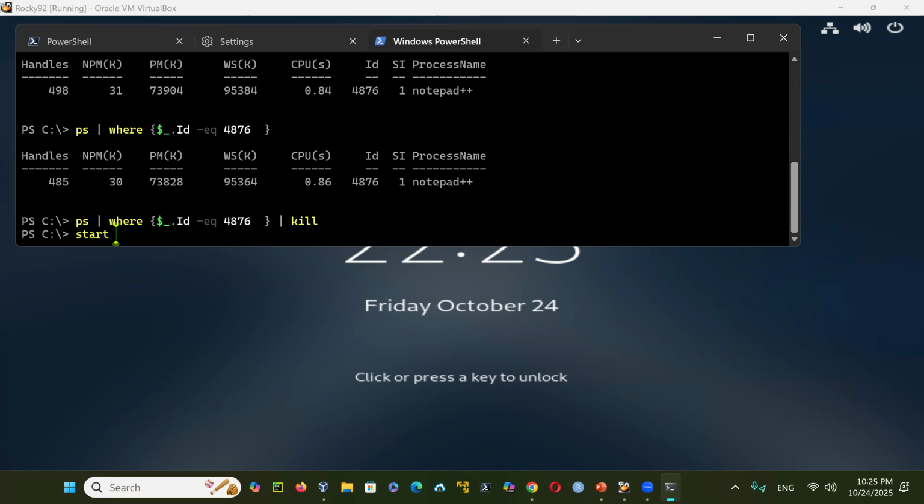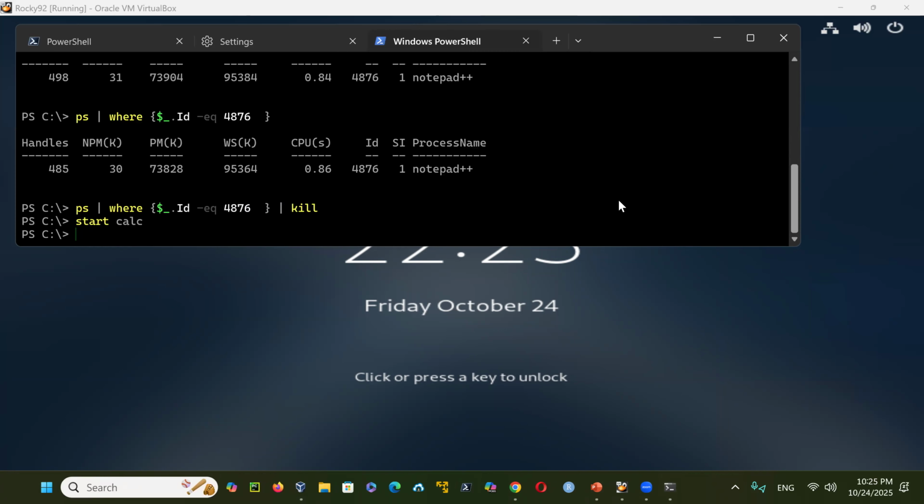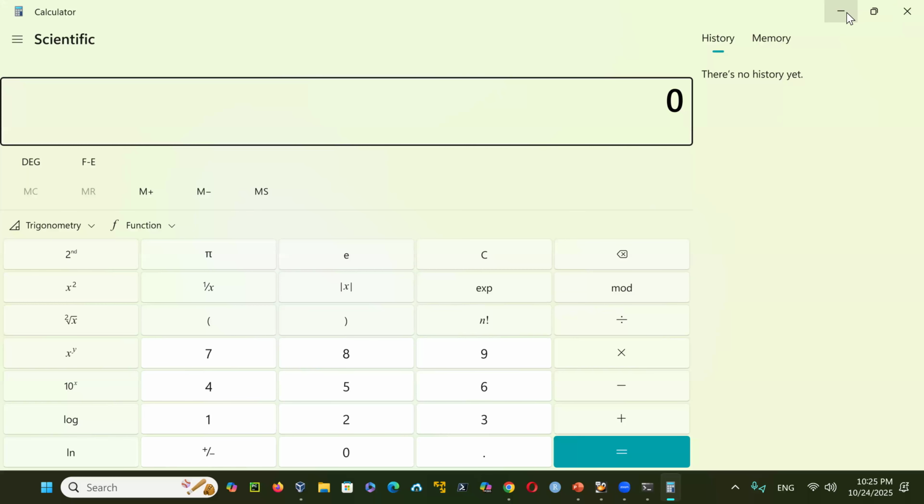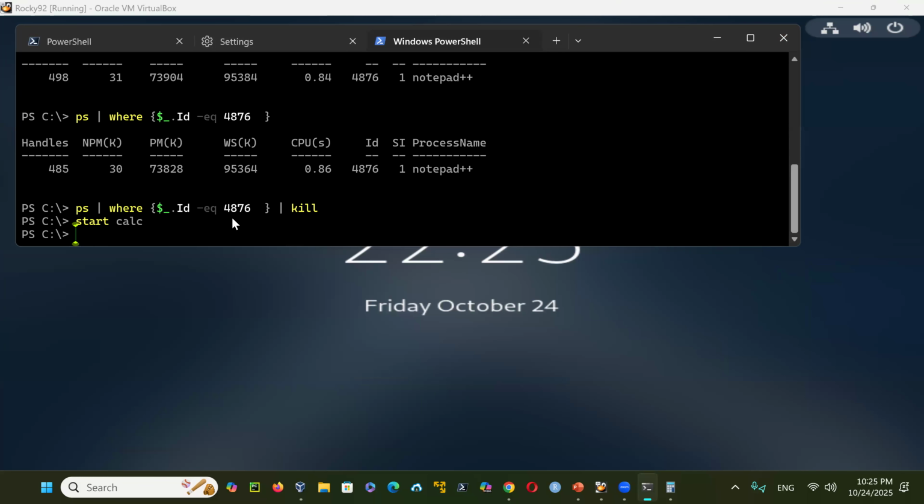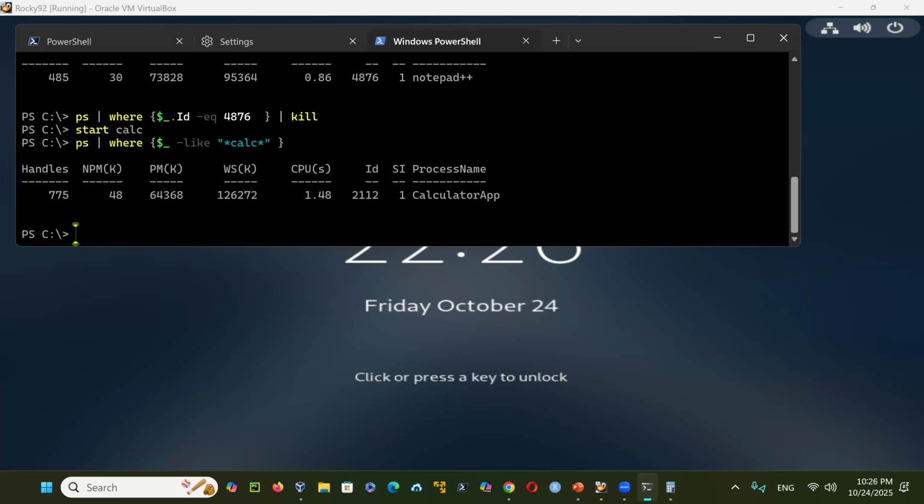Now, if I say start calculator, notice calculator starts with this, and this one has a different process name. It's called CalculatorApp. If I didn't know the name, I could say, go ahead, find me anything that has the word calc, then list them. Now notice the CalculatorApp is this. I'm not going to kill it yet.